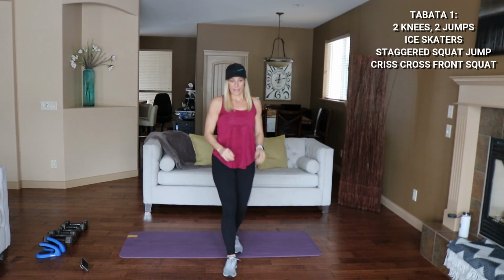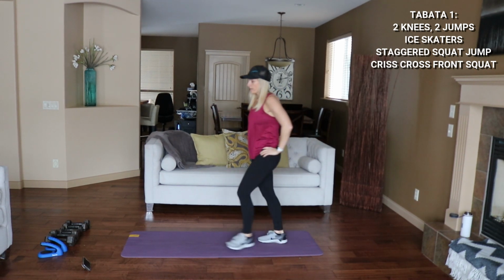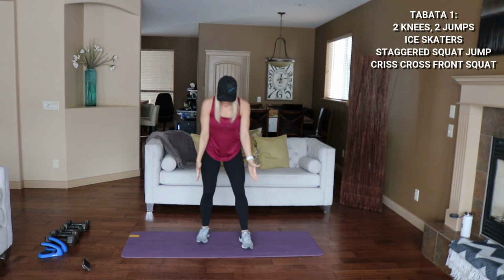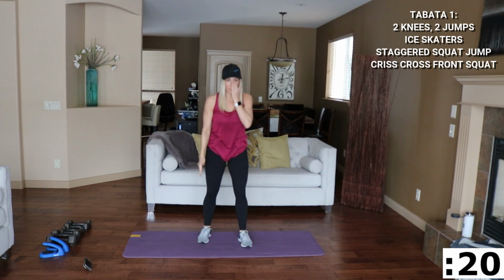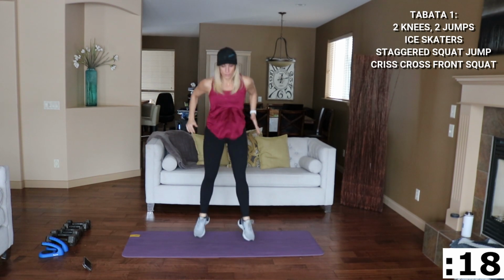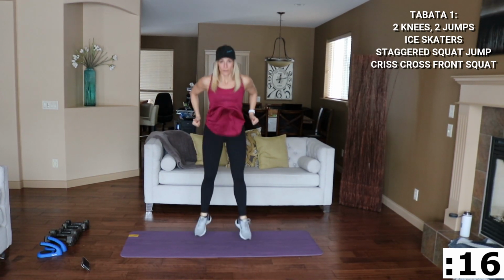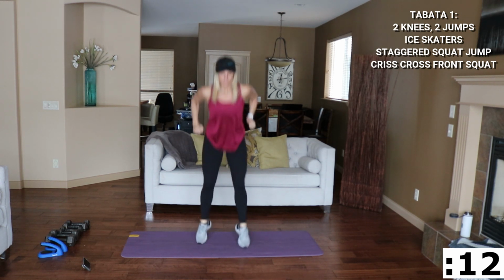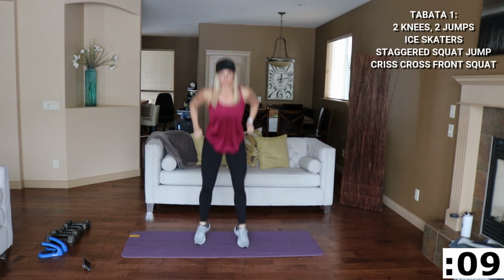Okay, staggered. We're starting with a bang, aren't we? As well, one in front. Let's go. Little ones here. Switch your lead leg.